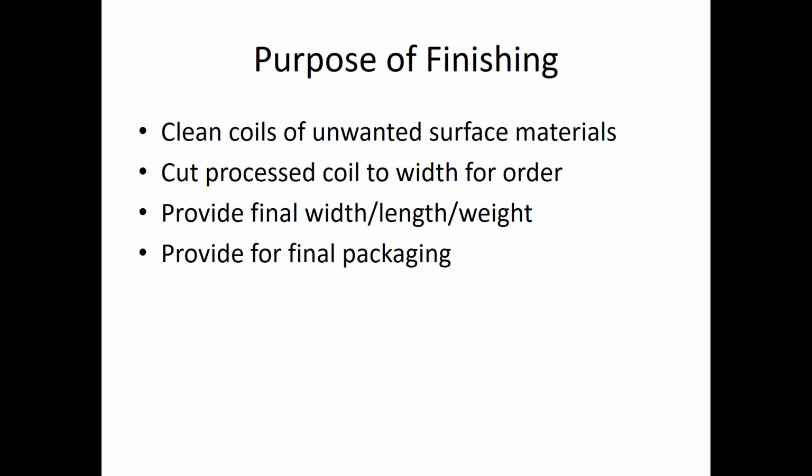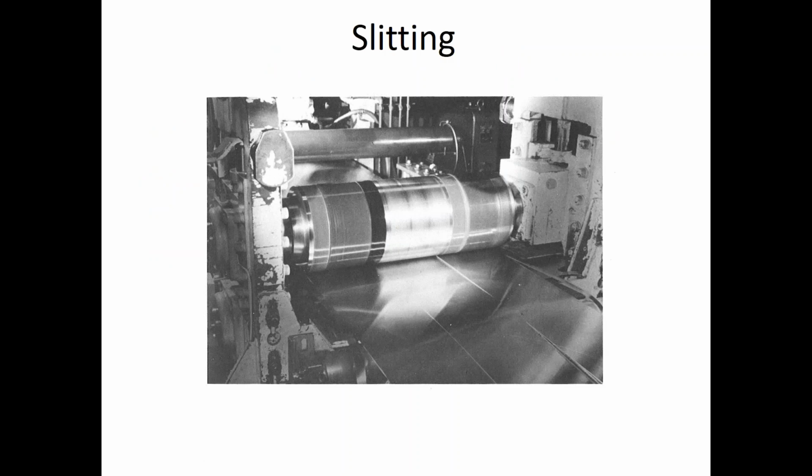And they may have specific packaging. Most everybody wants to use every pound that they get these days. So final packaging is very important to get those pounds that are produced, that are the right width, length, weight, and temper to the customer in pristine order. So you have a slitting operation. Slitting operation, here it is schematically.